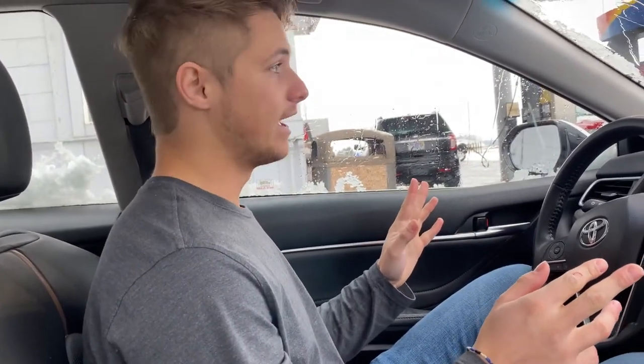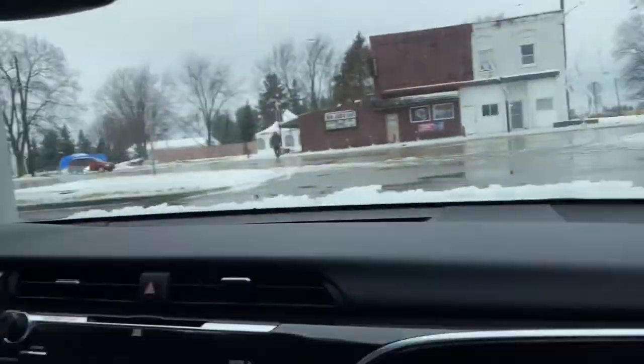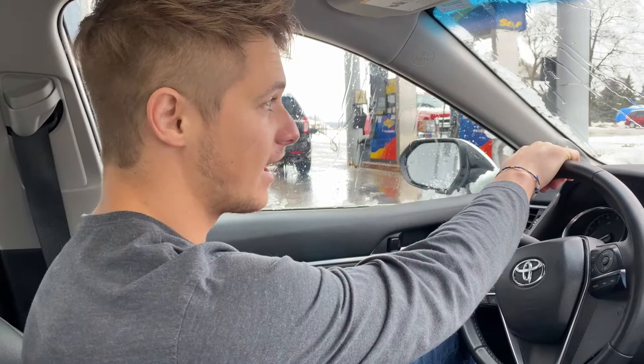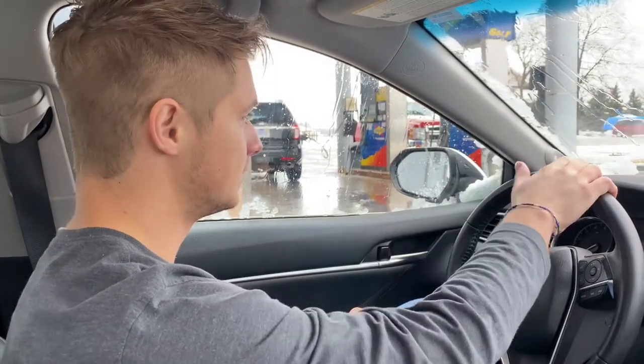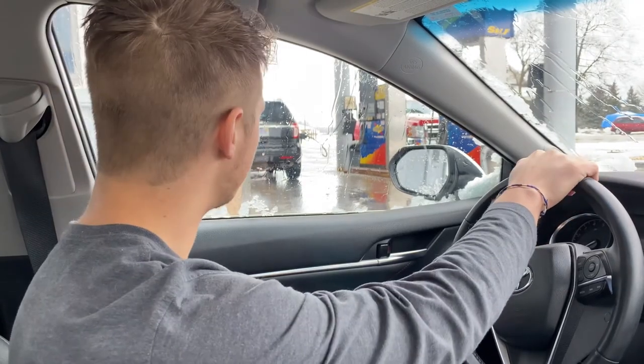We're gonna get a Twisted Tee. We were supposed to do a trick shot video today, where we do all sorts of trick shots with different balls. And then — look at that little smart car, bro. Out here in the middle of the sticks. The audacity to drive that around here. But we were supposed to be doing a trick shot vlog today, and here we are getting a random amount of snow. So we're gonna have to switch it up a little bit.